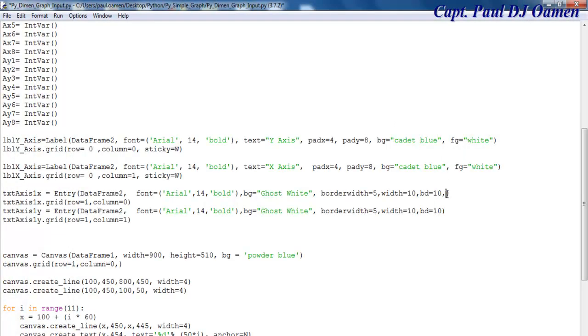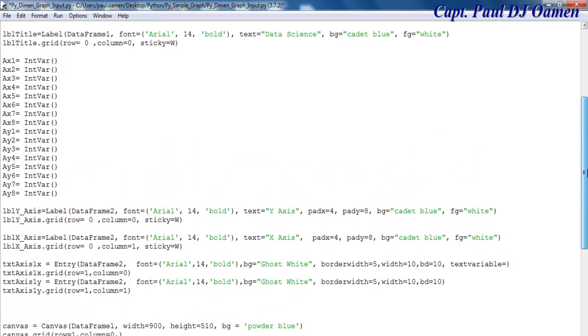So here I'm going to say comma text variable equals, that would be for the very first one, that is x axis. So the x axis is going to be this very one, and paste that inside the x axis, and the other one will be for the y axis. This is y axis and x axis there.